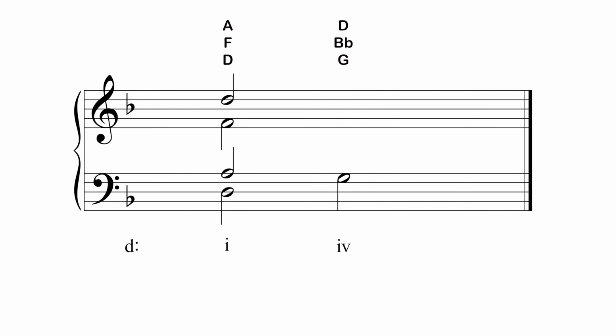Then the three upper voices move the same way, contrary to the bass, moving a fourth, or similar to the bass, moving a fifth. To move contrary to the bass, move the A in the tenor to the G, move the F in the alto to the D, and move the D in the soprano to the B flat. To move similar to the bass, the G would be down an octave.